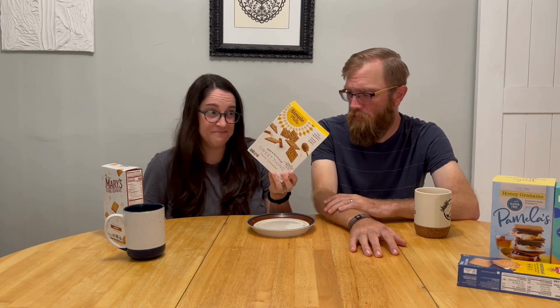Those are really good. They're crunchy and they're not gritty at all. This tastes like a graham cracker — like Teddy Grahams. They're harder, crunchier. I like these. They'd be great for a snack. You can't make a s'more on them, but if you want to snack on graham crackers, they're good.